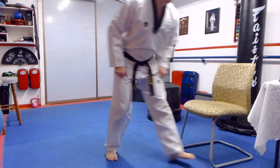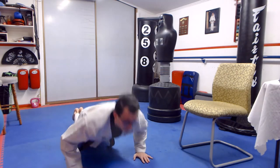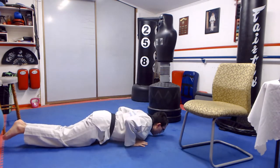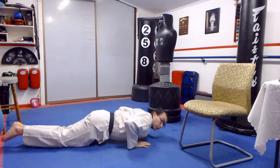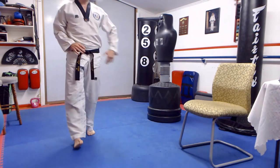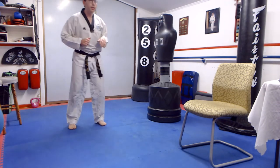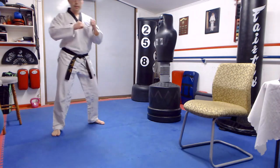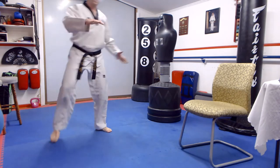Here we go. Down to the ground. Bend and push. Knees is okay if you need to go on your knees. Push-ups up and down — you want to be working at a high pace as best you can. Come on. That's it, push-ups are done. 10 seconds of rest. We've got side kicks now — side that way, side that way. Here we go. Side kick, come back. Side kick, come back. Just kicking in each direction, refreshing those techniques you might have learned in the previous two classes.